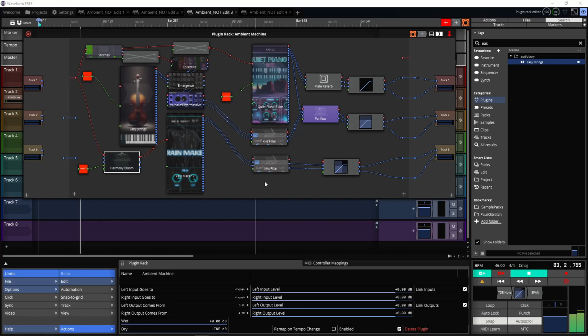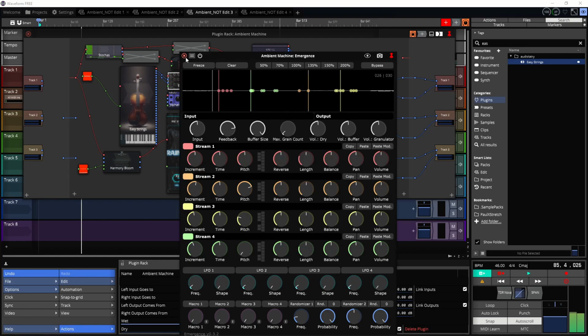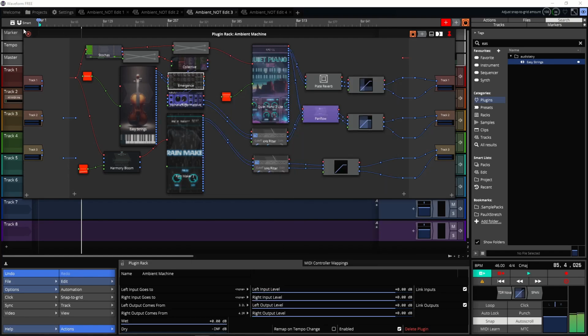Now, this is super complicated. It took me a while. You guys probably looking at the screen could build it yourselves. Awesome sauce. I want you to. But in case you don't want to put in all that effort, let me show you a really simple setup for the ambient machine that anyone can build in pretty much any DAW.